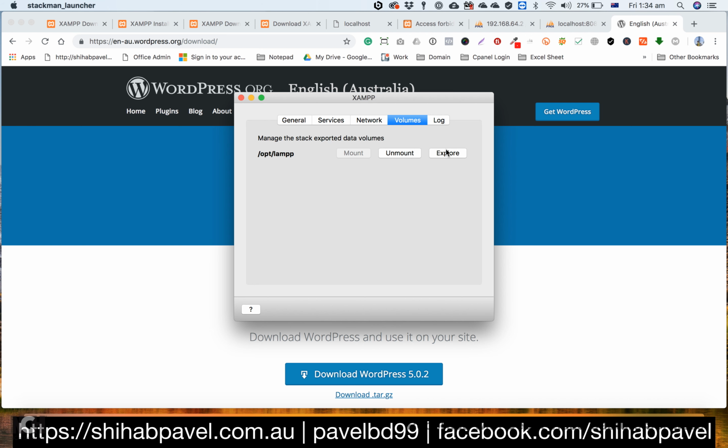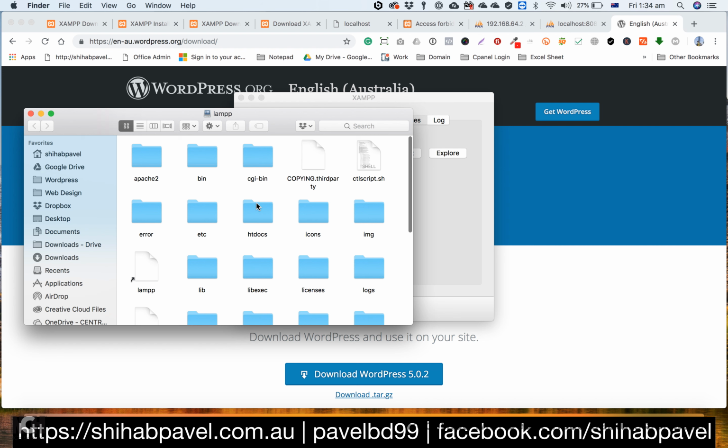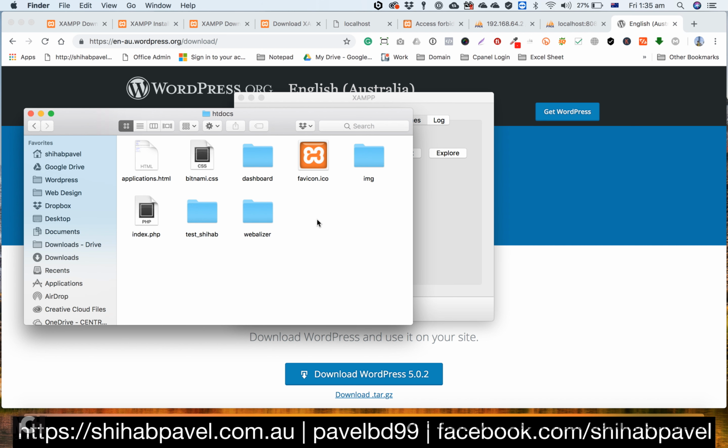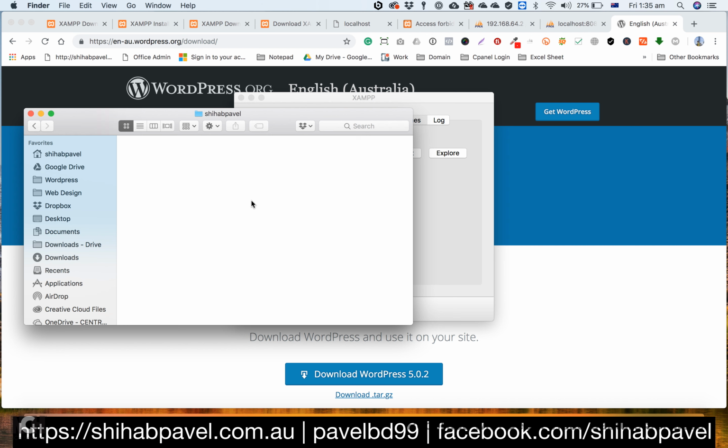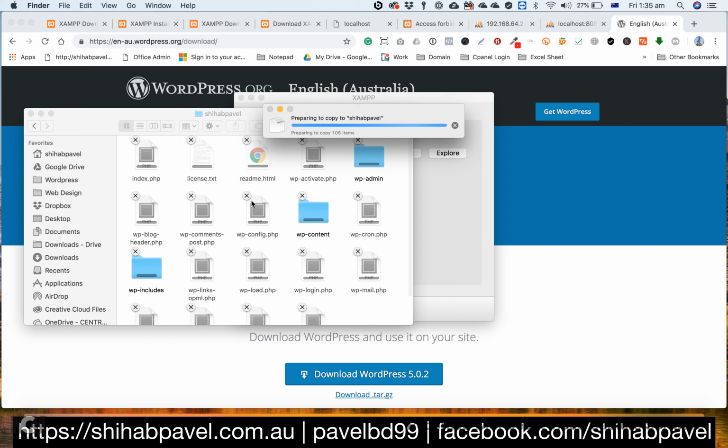If I do explore, then I can see the htdocs folder. Just click here and then I'm going to create a new folder, and name it. Then I'm going to paste the whole WordPress files in here.